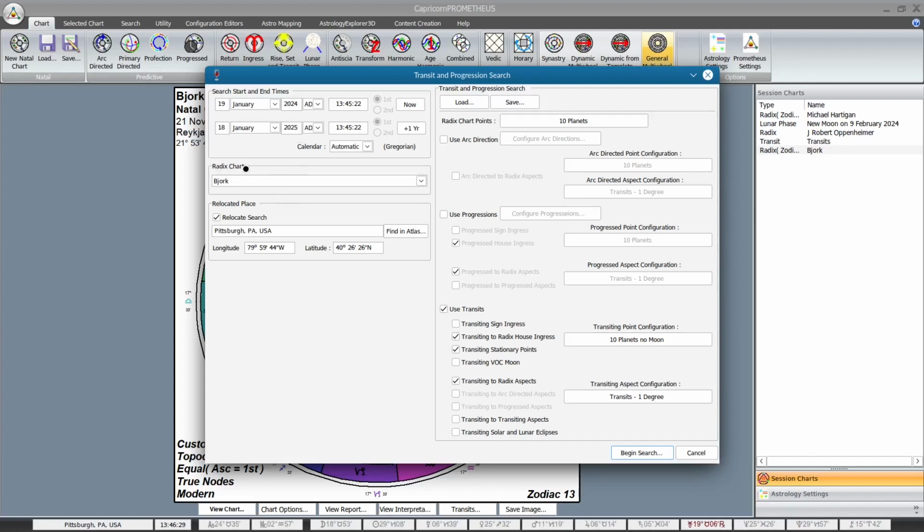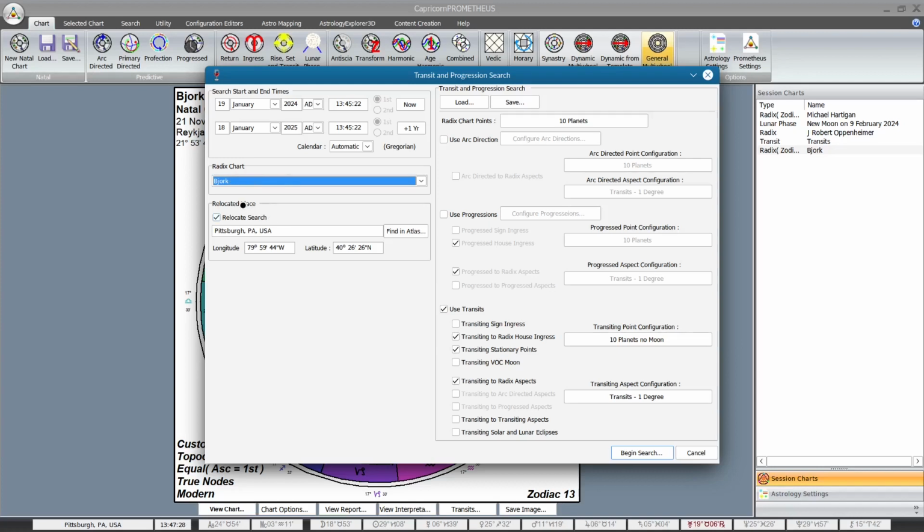The radix is the chart that is referenced, that the data will be output against or about. The second section allows you to pick any chart that you have open in the session charts. So we're just going to use this example chart.